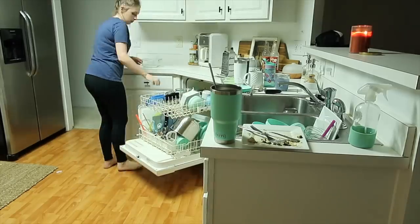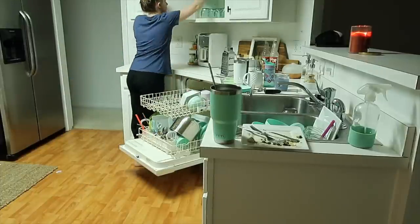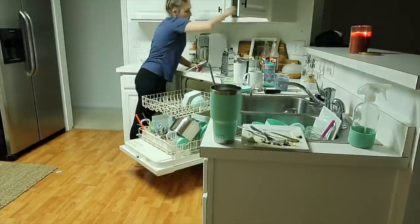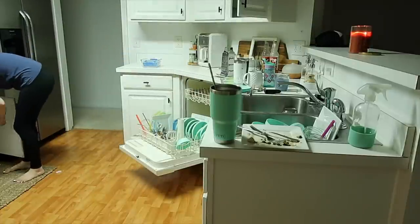I love lighting a candle while I'm cleaning, or even making that kind of like my reward when I'm done cleaning. It just makes it feel so much more cozy. I love just a good smell going on in the house while I'm cleaning.